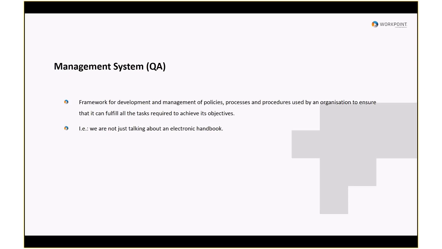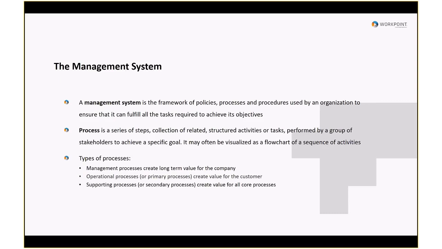Some people refer to QA, they think about it as an electronic handbook. Back in the early days, it was simply a binder sitting on a shelf with a quality manual for the organization, and it was hard to reach sometimes. Then we got computer and electronic systems, and a lot of people turned the handbook into an electronic one. But still, it was just a handbook, a list of documents, and that's also very necessary, but we're just trying to broaden the term a little bit.